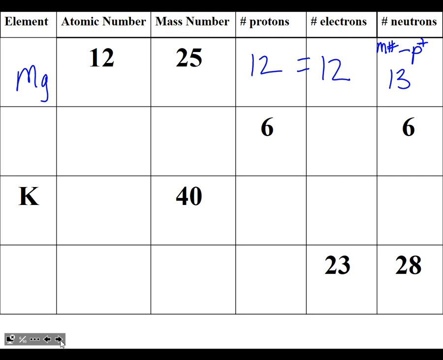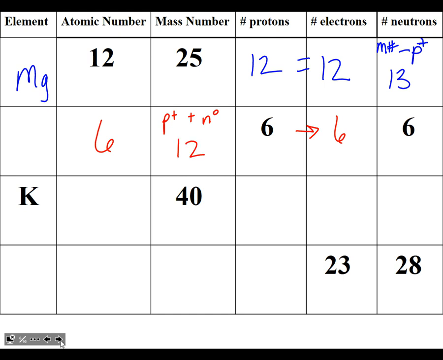Okay, then the next one, if the proton number is 6, then the atomic number is 6. That also would mean that the electron number is 6. And in order to find the mass number, we would do the protons. I really am having issues drawing today. We would have the protons plus the neutrons. So we would have the 6 protons plus the 6 neutrons, which would be 12.